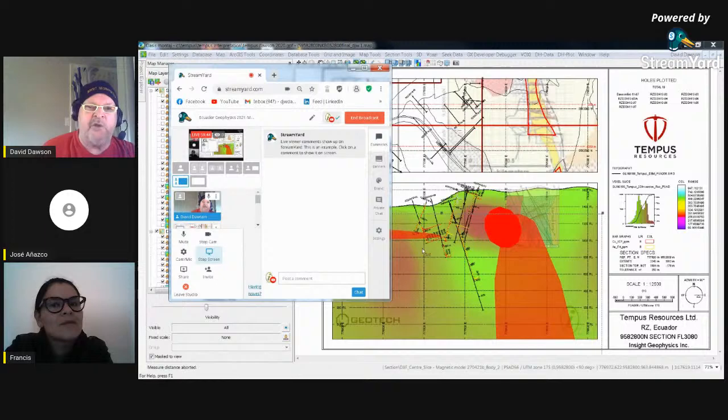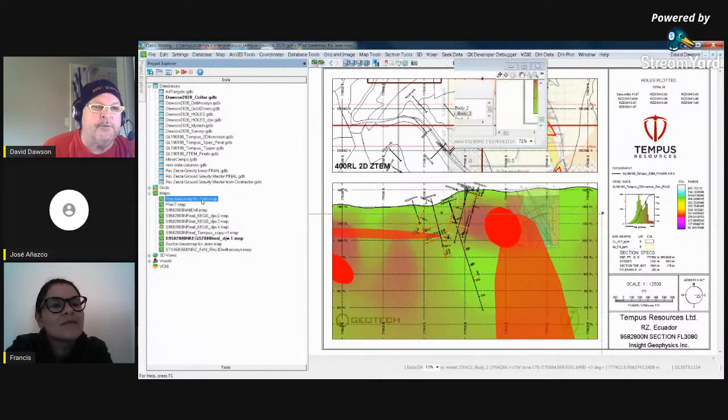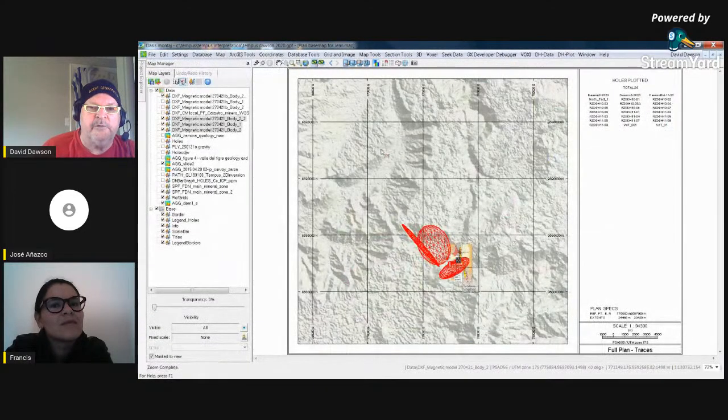Because this pastel color in the background is new technology to me, and I haven't investigated it fully. I understand what they're doing, but geophysics is geophysics. So I'm happy to see when something I know might make a bit of sense matches something I'm just learning about. So for me, these things are positives, if that makes any sense. Now, did we figure out where the mine was? Not yet. So there you go.